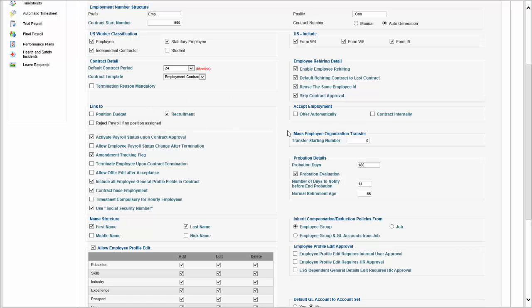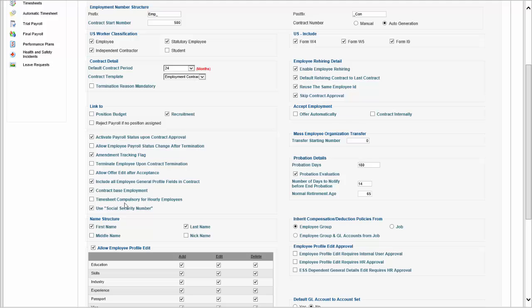Do you want to go through an acceptance of the contract the way I did this manually, or do you want to have it accepted either by the applicant or automatically? And here you have other items. The reason why my payroll status was active immediately was because I flagged this one that says activate payroll status upon contract approval. If you don't do that, that means somebody has to manually activate the payroll status. So this would be an additional layer of security if you wanted that.